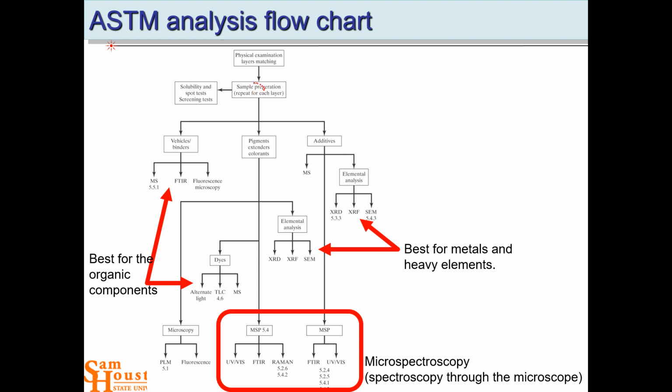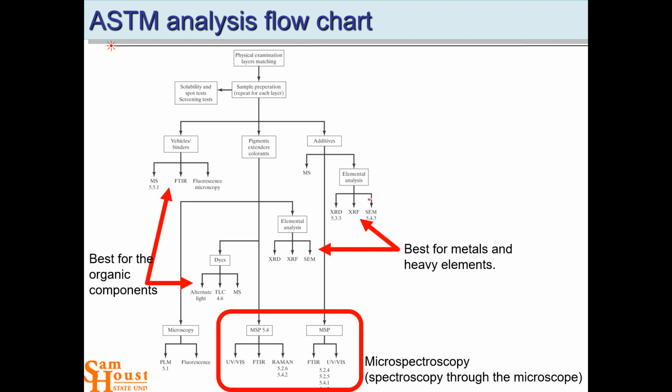So if it's a paint, you can take the layers apart, like a vehicle paint, and you can look at the binders. So you can look for the polymers using FTIR or fluorescence microscopy or mass spec. You can take the pigments, and we'll talk about that in a second, and then the different additives like plasticizers. Maybe there's metal in there, so some of the automobile paints have metal chips or metal flake to give it a sparkle. That's evidence. So this is a really useful flow chart to talk about the different analyses that you have.